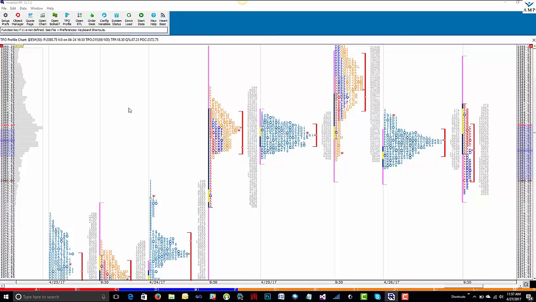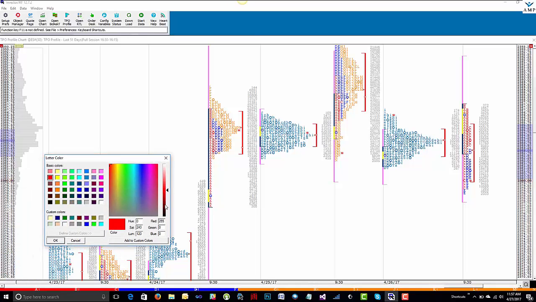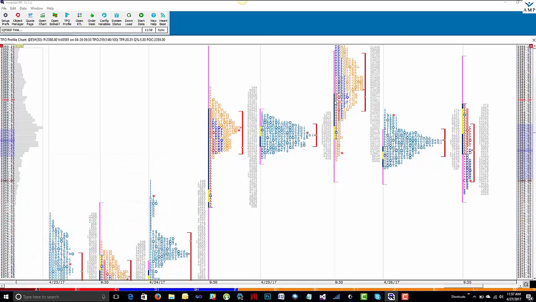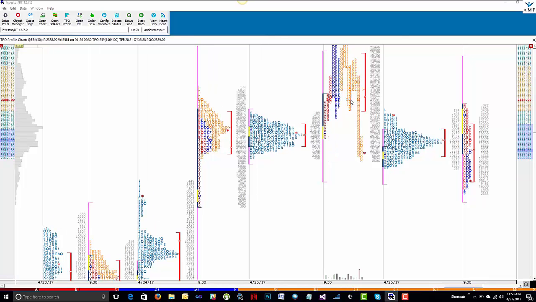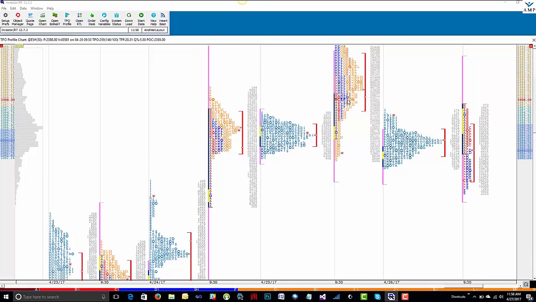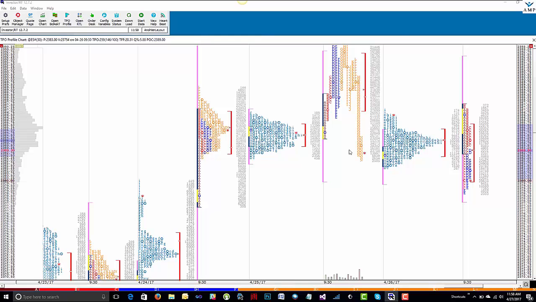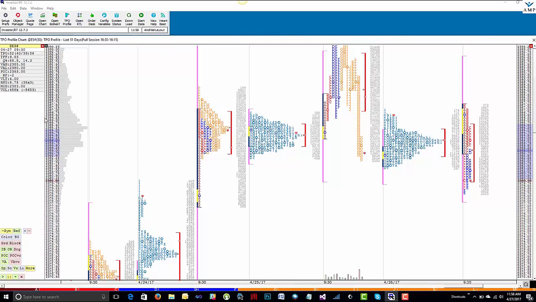You can actually click on these buttons. You see the A bracket, B bracket, C bracket, and you can change the color for the day session of each bracket. So if I changed A to maybe a darker red, you'll see that immediately update on the chart. So you got the darker red. I can shift click to split the brackets. I can also hit the tab key, and over here on the left, as you point at each letter in each profile, it gives you cumulative information for the profile, for each bracket, and for each letter.